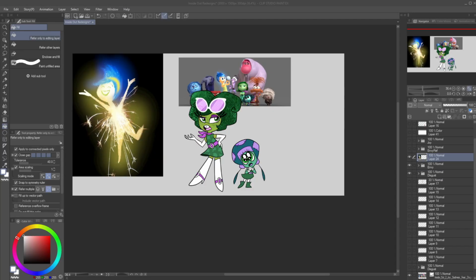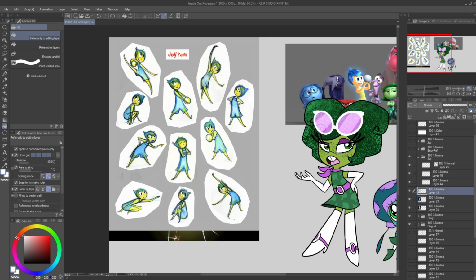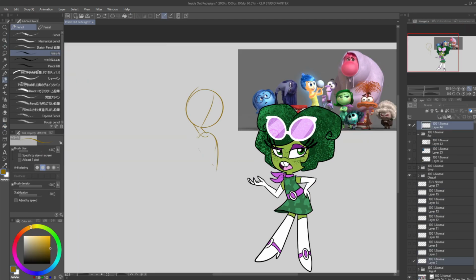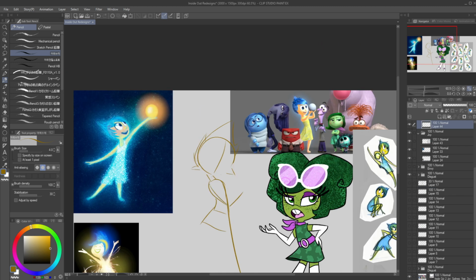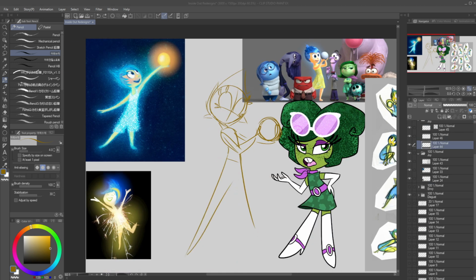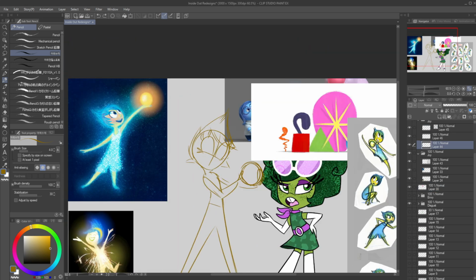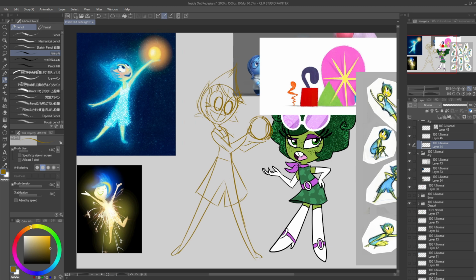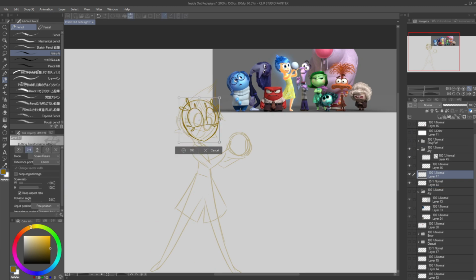Joy, ironically, did not give me joy to work on. She has a star shape, but she still needs to be somewhat human-esque. And the concept art didn't help much either, as it was already close to her final design. So I had trouble with the pose, trouble with the hair, the proportions, everything! I think a more normal, human look works for Disgust, as she's meant to reflect taste and fashion. Joy, however, can and should be more cartoony. It fits her character better.